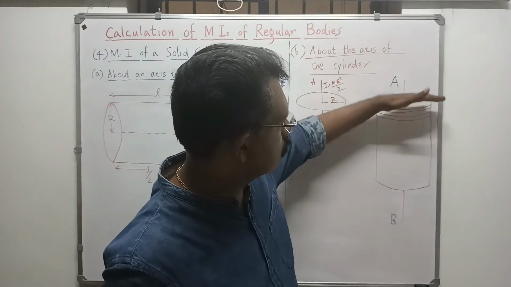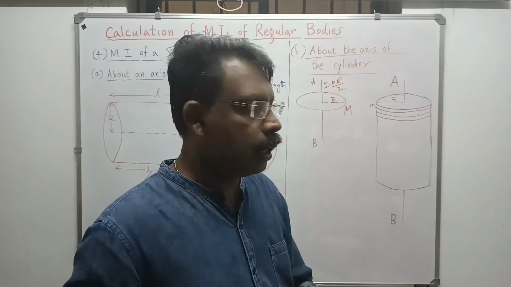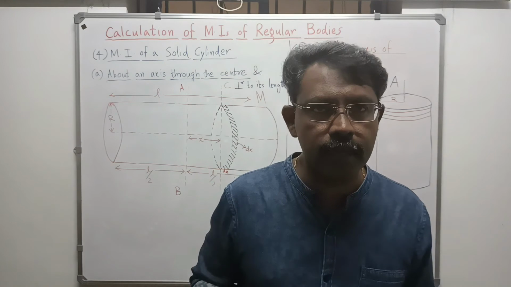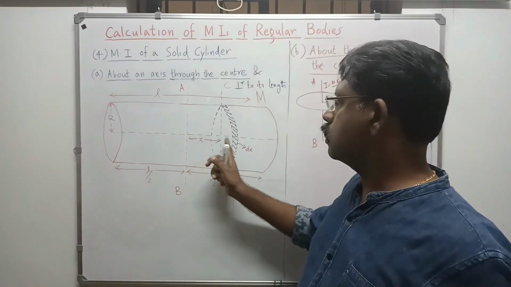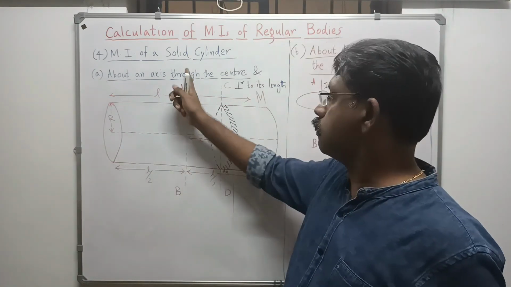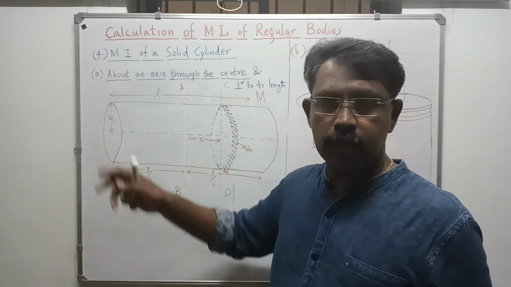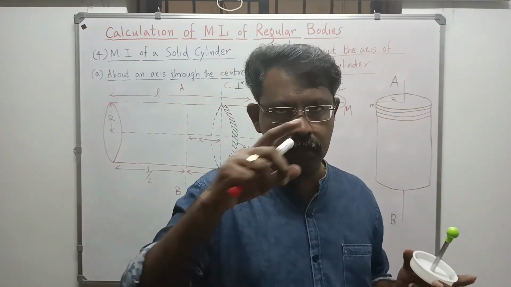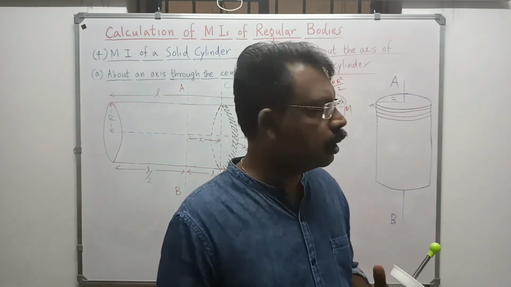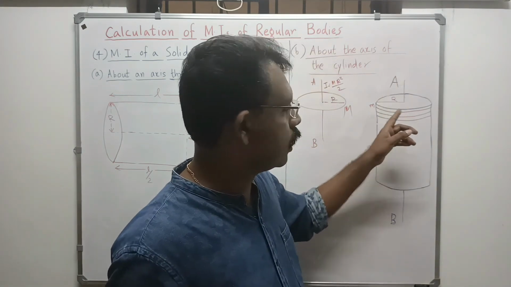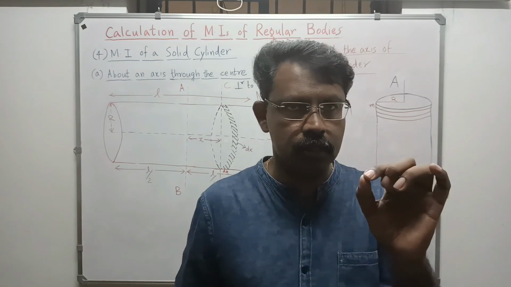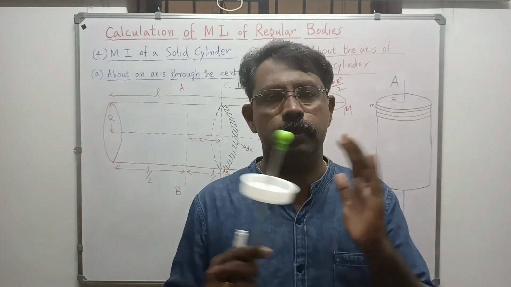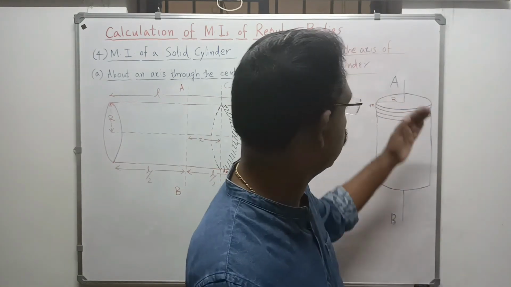So we have such similar discs one on top of the other. Here we do not need integration. Integration is needed when different discs are at different distances from the axis. But here we can see that all the discs have a common, same radius. So there is no need for integration. What we have to do is take the moment of inertia of each disc, then just sum it up. So that is what we are going to do.